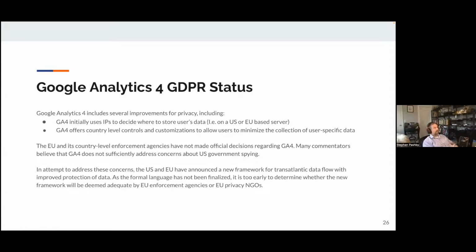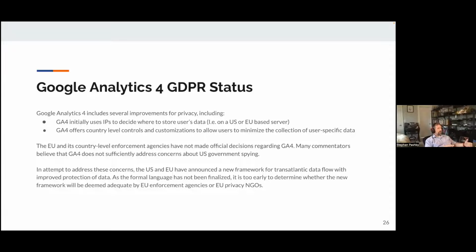That's an open question. GA4 includes several improvements for privacy. GA4 initially uses IPs to decide where to store a user's data, so you can actually store data in the EU or in the US.